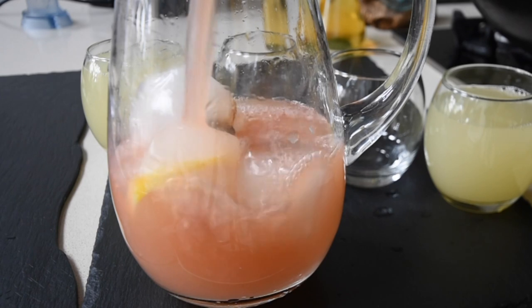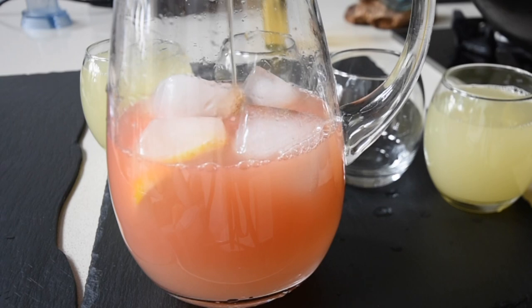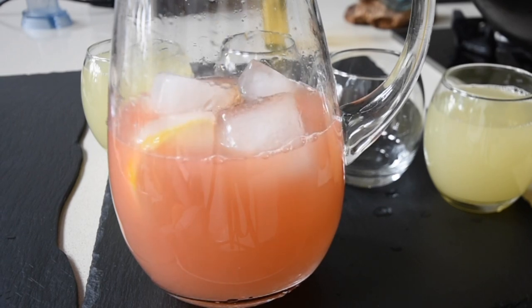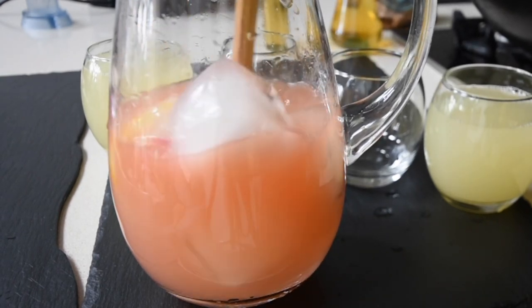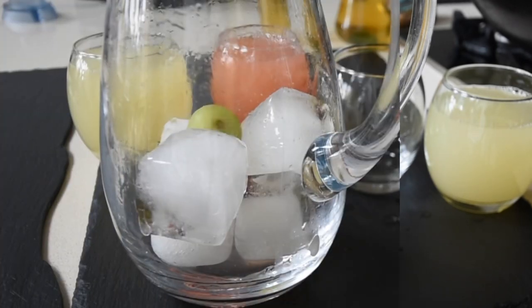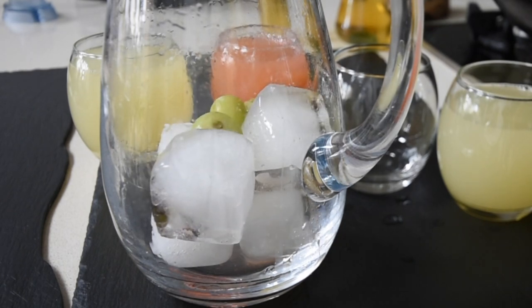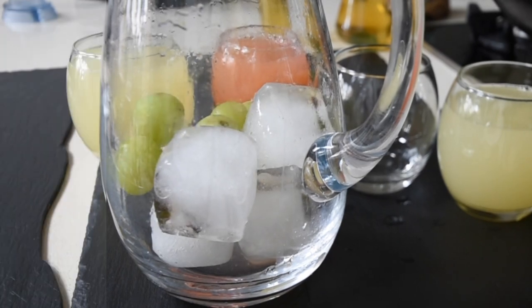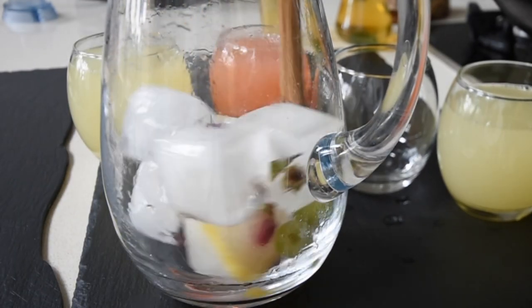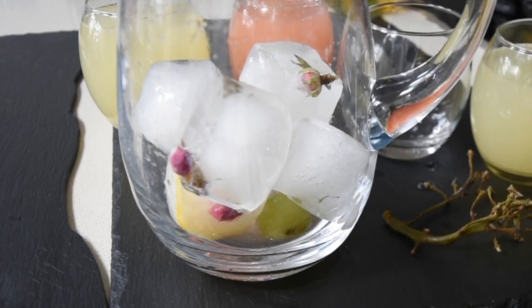So you've got the lemonade and the grapefruit juice. Grapefruit juice in itself is very tangy so it needs that extra sweetness, so I've just added a little bit of syrup. Bear in mind that the amount of syrup or level of sweetness comes down to your own personal preference — you can limit it, you can omit it, whatever suits your personal preference, go for it. Here I've got some frozen grapes — it's just an idea on how to serve it; freeze some of your grapes, add them to your ice cubes and it makes it all so colorful.